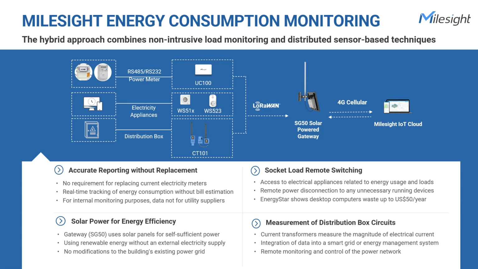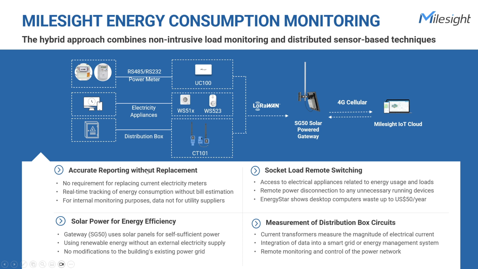Monitoring energy can be a simple process, but surprisingly many businesses still don't have a system in place. According to an investigation, nearly 1 in 5 businesses didn't know if they had reduced their energy consumption over the past 12 months. And the solution from Milesight involves a hybrid approach that combines both non-intrusive load monitoring and distributed sensor techniques to some extent, which simplify energy monitoring like never before.